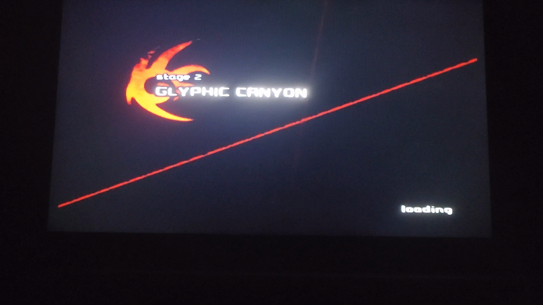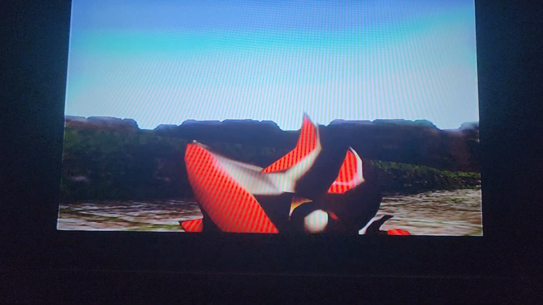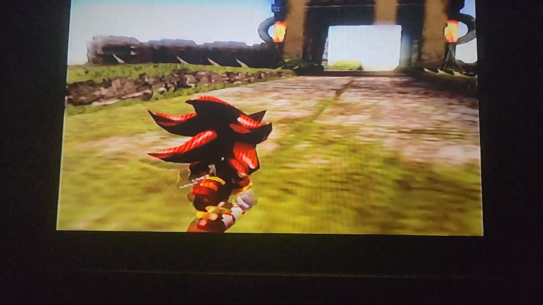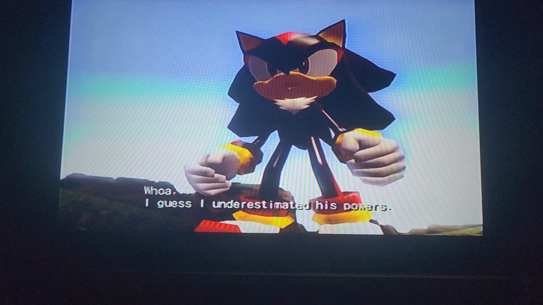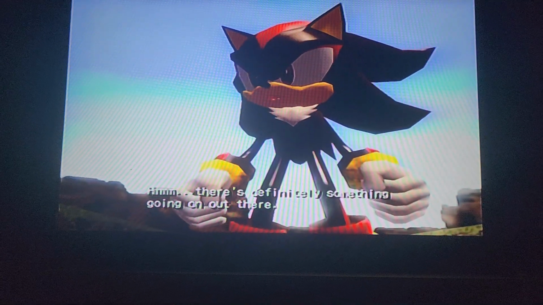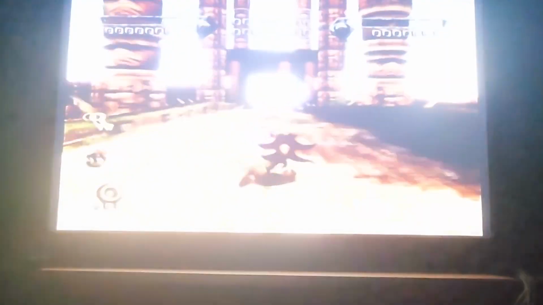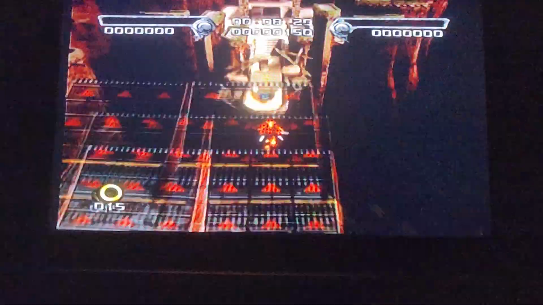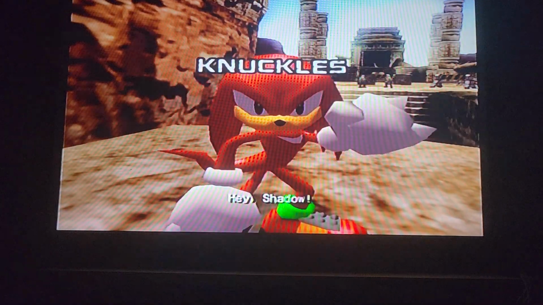Alright. On to the next level. Stage 2, Glyphic Canyon. Entrance, I just slide underneath them, tumbling death. Alright, land and hit the checkpoint, Shadow! There. Hey, Shadow! You saw him too, didn't you?